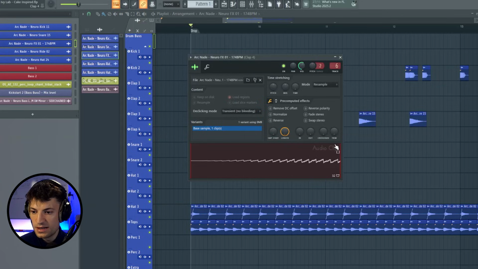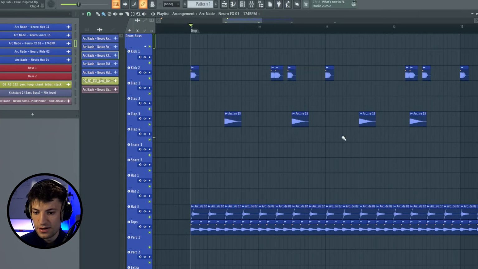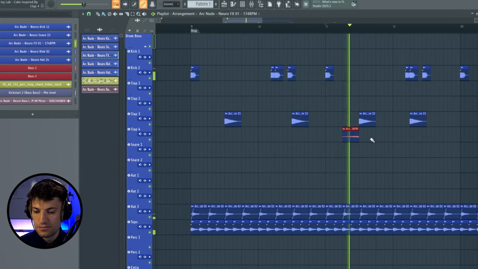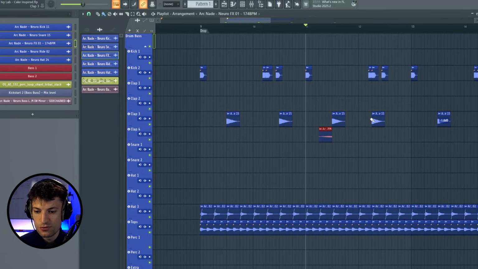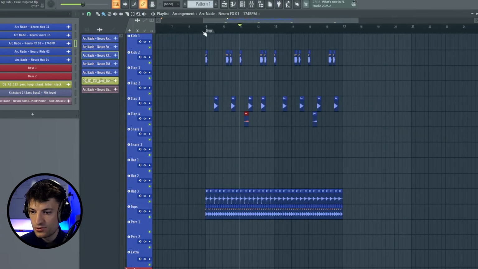And then finally, I've got these little effects in the pack as well. And I just added this static one in just before the third clap here, just to give a bit of variation. Obviously you're free to add your own little effects in between to see what you can come up with to add some more groove. But then this is just copied again, and that's the drums complete.